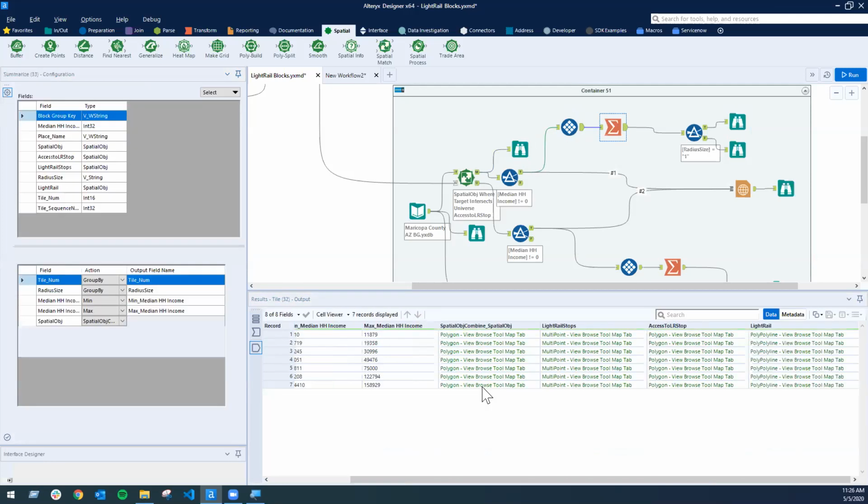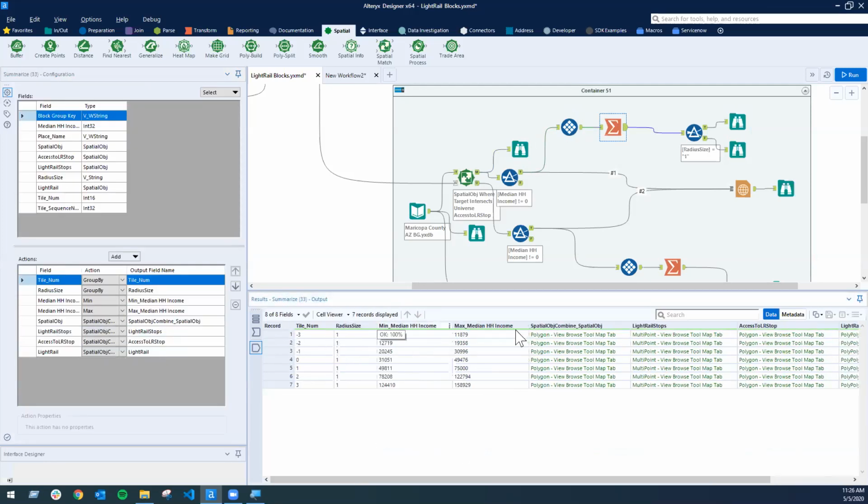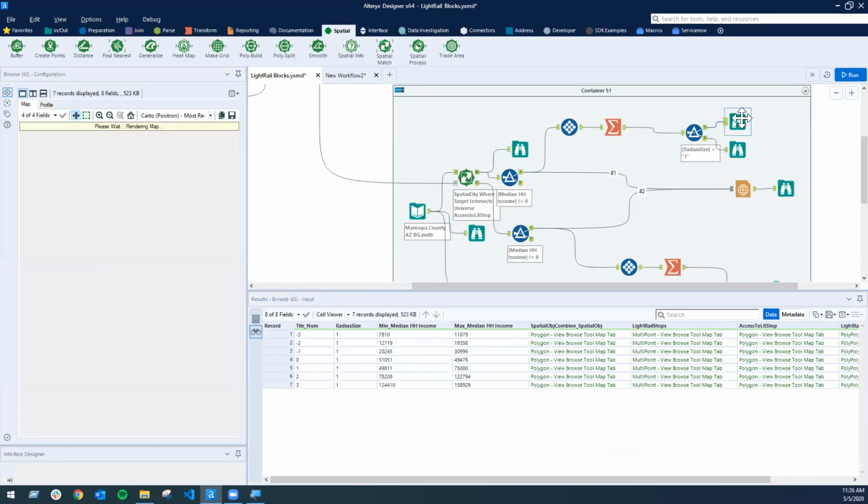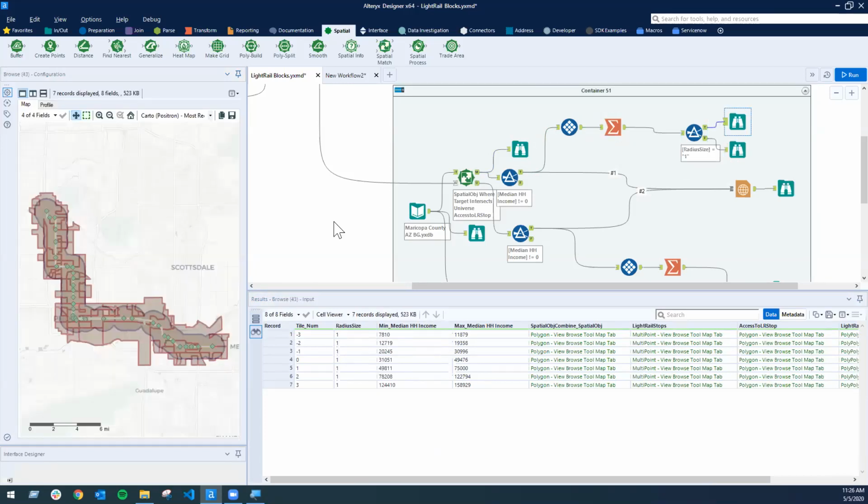So after we do some summary, there's a min and max range of household income, so that when we select them, we can kind of see where these city blocks are spread out. So for example, if we want to see where we have this low median household income of $7,810 to just under $12,000, we can see, okay, there's a city block here and there's a city block here. You might think that they would be close to each other, but these are actually kind of far away in central Phoenix.